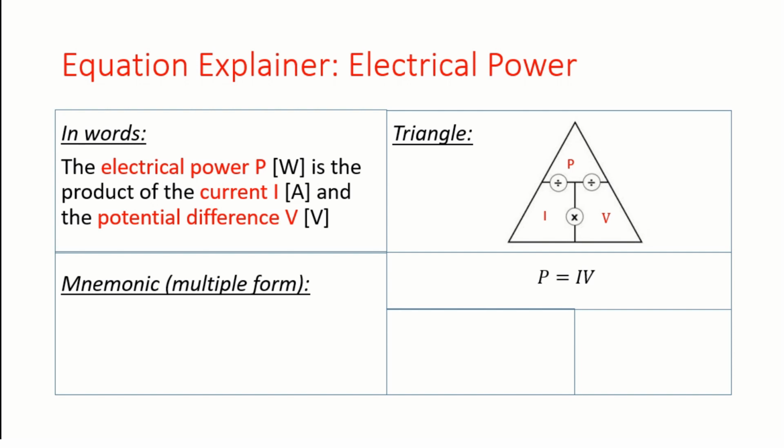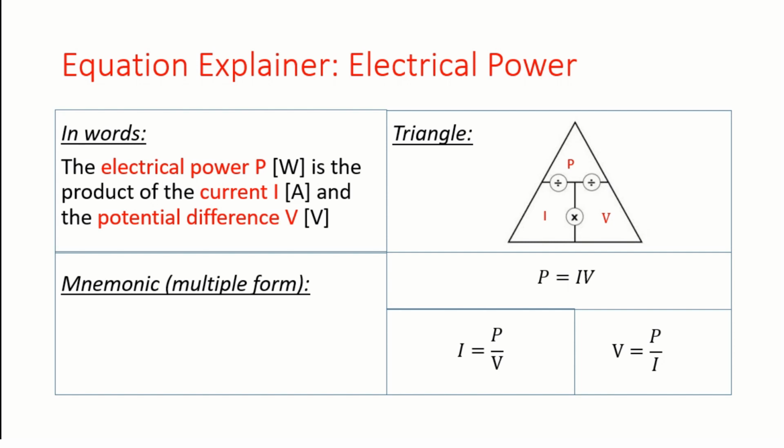If we want to then do the rearrangement for I, then we're looking at P divided by V. P is on the top of the triangle and V is on the bottom. And you could try this on your own before seeing the answer. We would go for V, which is V equal to P over I. So again, it's one of these equations where we've got three variables linked together through multiplication. And if you feel comfortable with the triangle, then use that to your advantage.